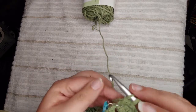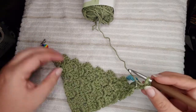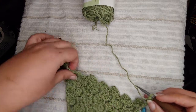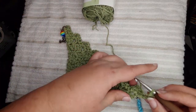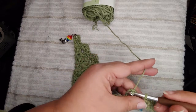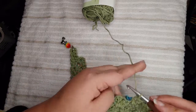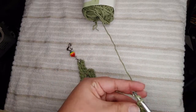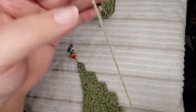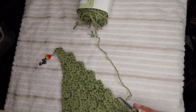Okay, and then we will flip the whole piece, and as it gets bigger, it gets a little bit more difficult to flip, but you do flip the entire piece, and then you will slip stitch. So this would be starting row 9 for me. And then I will chain 3. And then I will just continue along until I get to the other side. All right, so I'm going to pause it and come back.